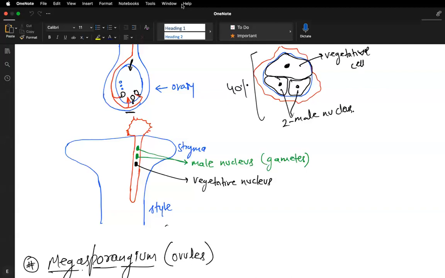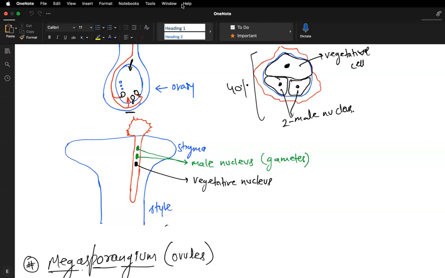Okay, so Parker has a question. She's writing in the chat, and Parker's question is she wants to know why the tapetum is multinucleated and has a dense cytoplasm. So before I answer this, would any one of you like to help Parker with this question? Why does the tapetum have a dense cytoplasm and is multinucleated?